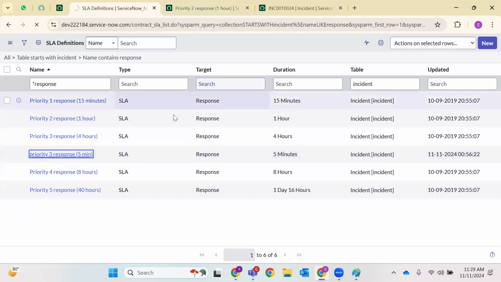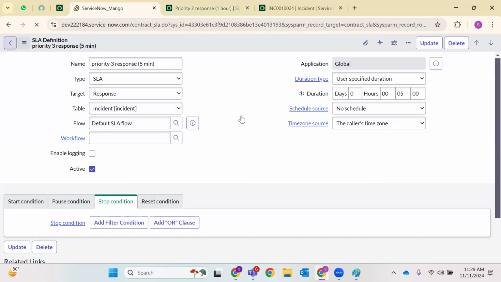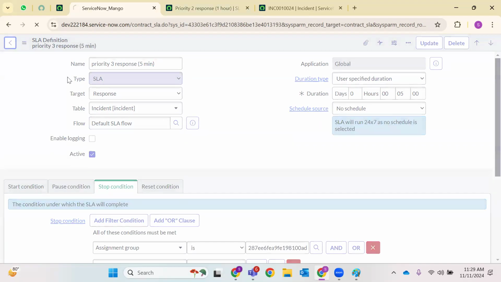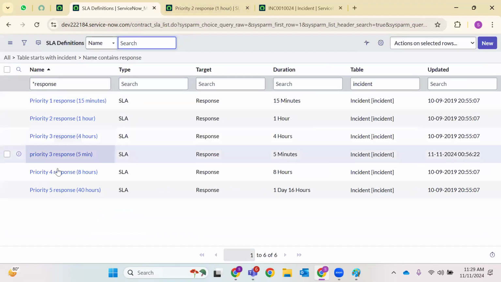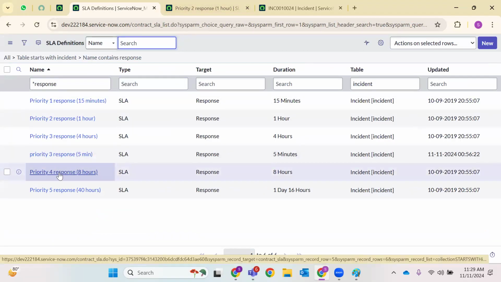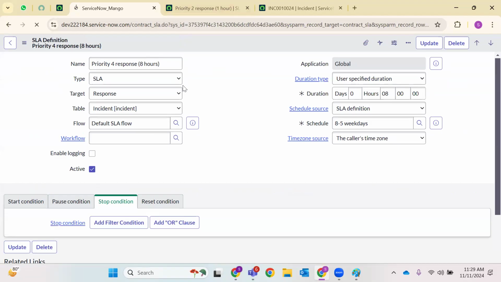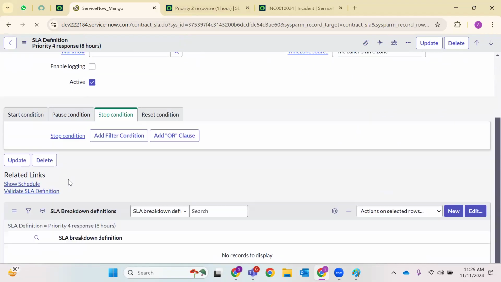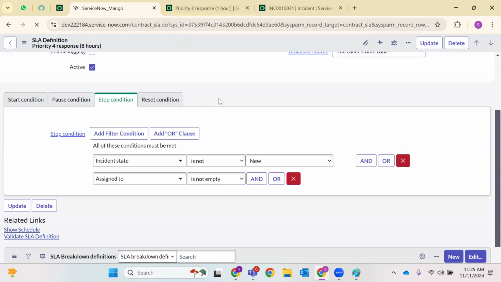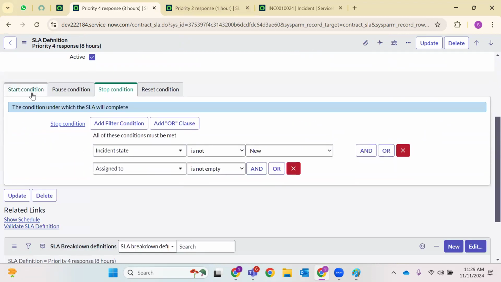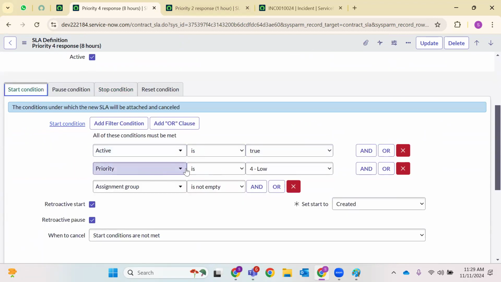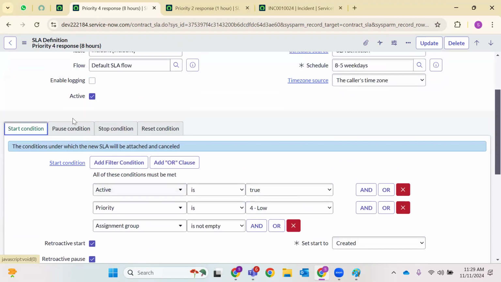We'll see P3 now. P3 is mine only. I'm sorry. Let's go with P4. See, 8 hours they are giving. That means within 8 hours, someone has to be assigned to this. And what are the start conditions? Active is true, priority is 4, assignment group is not empty.